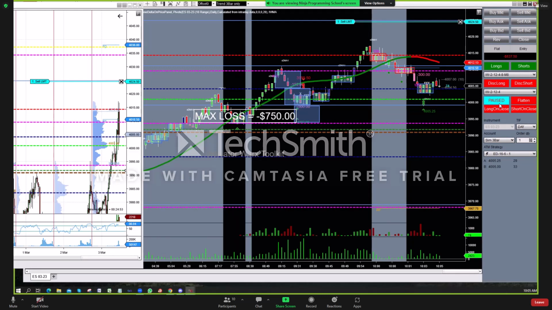Sure. Stopped me out by a tick and went back up. Actually, the last few days, both the trades have come and got me by just a tick or two, and then they've gone right back up and given the target.